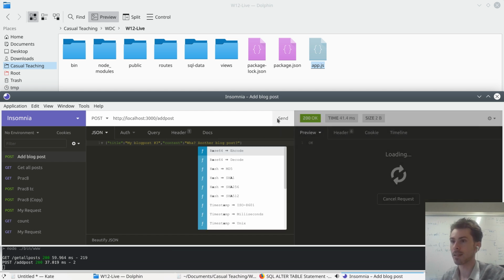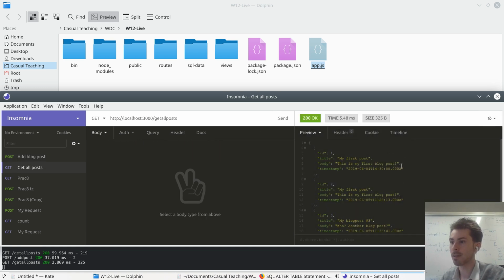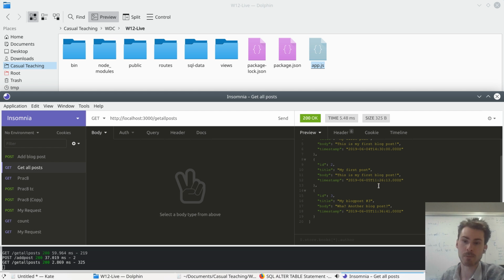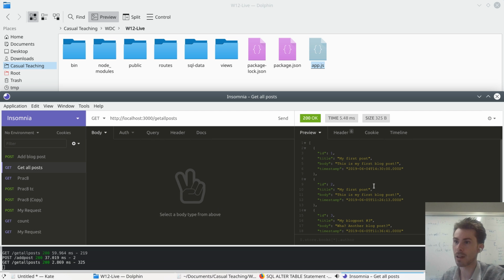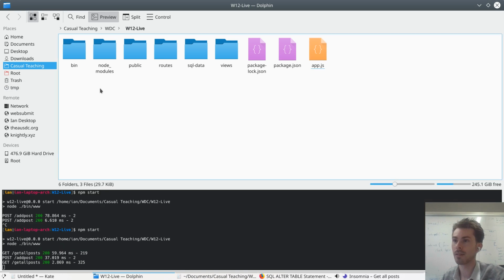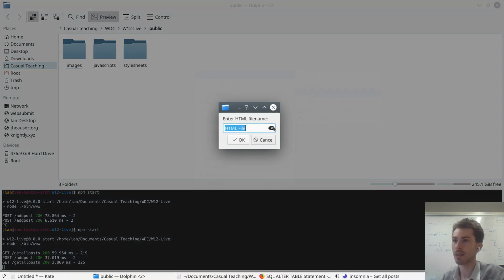Like that, send another blog post to the server, and now if we do our get all blog posts again, hey, cool, so we're getting our blog post back. So now that we have a route to send new blog posts to the server, we have a route to retrieve that information back to the client. So let's go ahead and write our client code. So I'm going to create a new HTML file here.